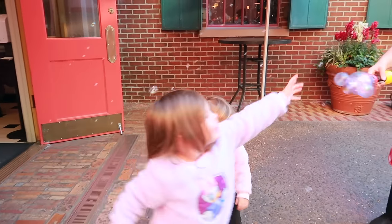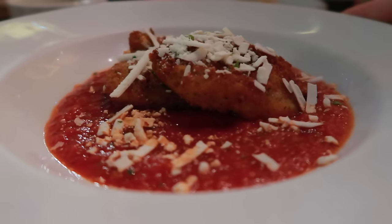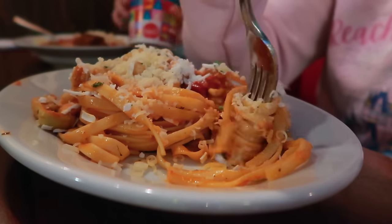With the Fantasmic Dinner Package and what you are paying for, you're either going to get your buffet if you're eating at a buffet like Hollywood and Vine, or if you are at any of the other restaurants, you're going to get either an appetizer or a dessert on top of your entree. So obviously prices will vary just slightly, which we'll get into in a minute, but there is a lot of food. I was able to eat all of my appetizer and maybe even half of my entree. So there is so much food, and you're definitely getting a lot for the money.